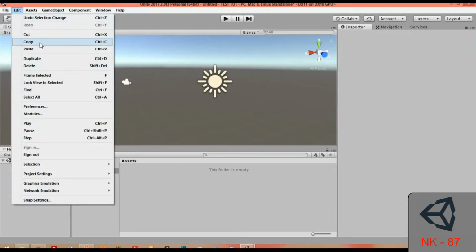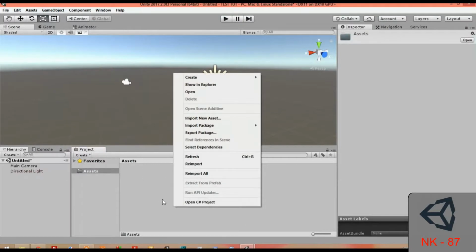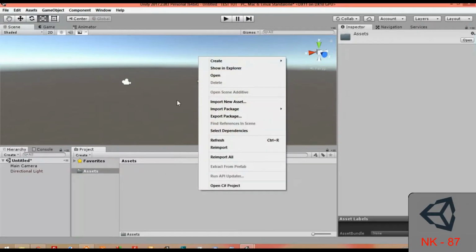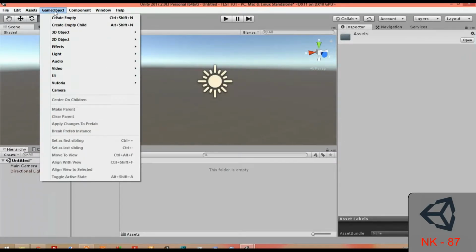Also, this is the editor where you can duplicate, and the assets where you can import assets. You can bring them in by right-clicking here. If you click here, you can import the project's characters and everything. If you go to the GameObject menu, you can create a 3D object or 2D object.